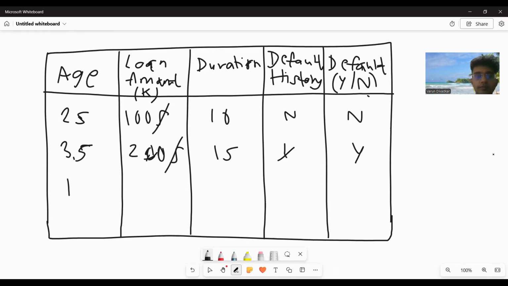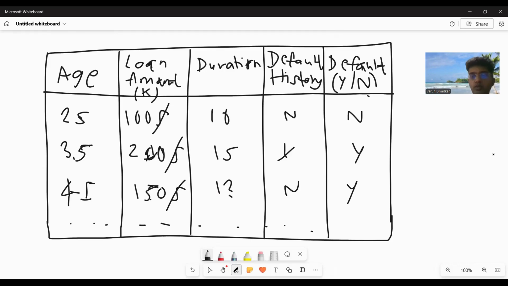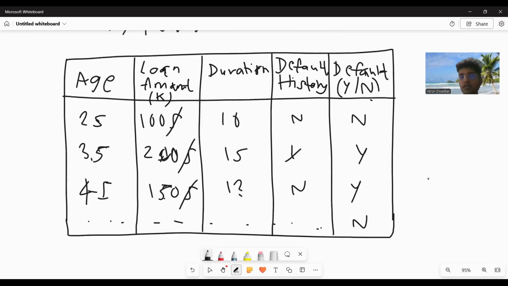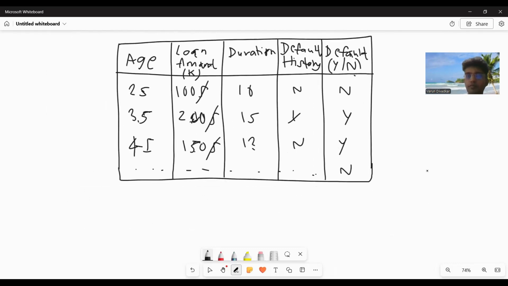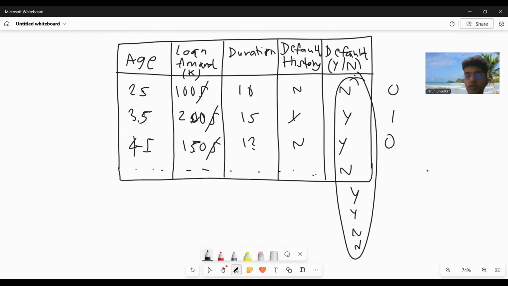Similarly, you have something and say 13, and then this might be again no, but this time it might be a yes, and so on and so forth. You have many such values, and there are certain yeses. So basically, this column has a lot of no's and yeses, right? Let's say we convert this categorical to numerical, like say no is a 0 and yes is a 1. So it has zeros and ones.